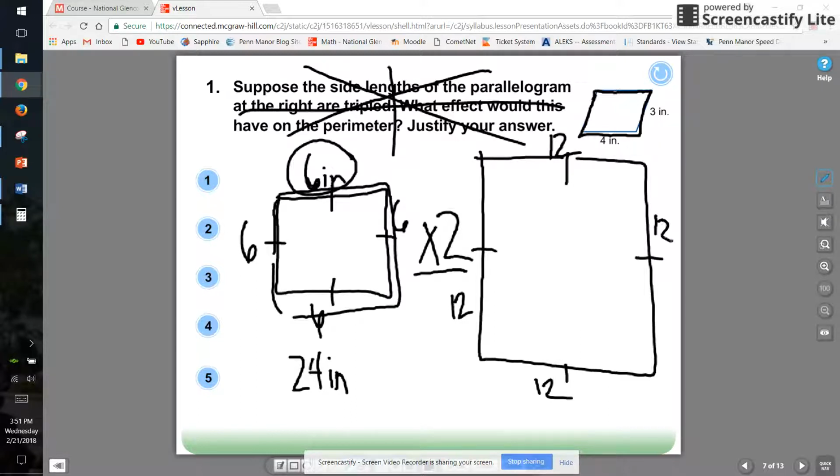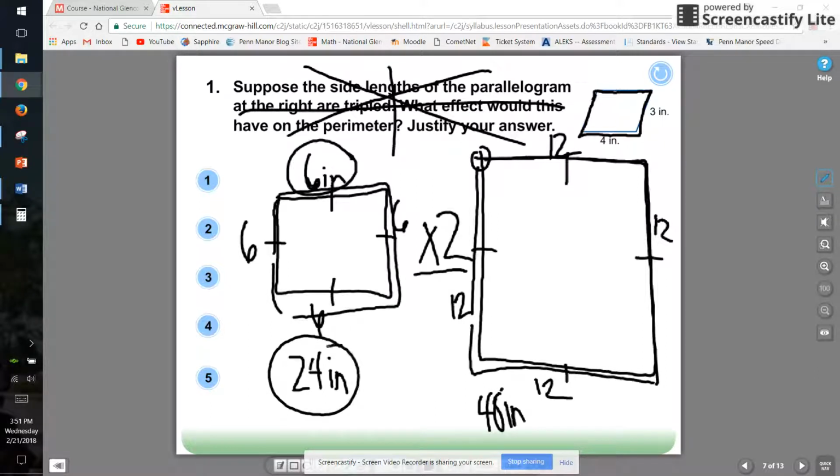That will be 12. And so if I take a look at the perimeter now, and I start right here and go all the way around, 12, 12, 12, 12, that equals 48. That's 48 inches all the way around the outside. And I just noticed something. If I start with the original shape, that's 24 inches in perimeter, and multiply it times 2, where someone says, can you make it 2 times bigger? I simply have to multiply times 2 to get from 24 to 48. Let's see if that holds water with another shape, or maybe how that could really help me.